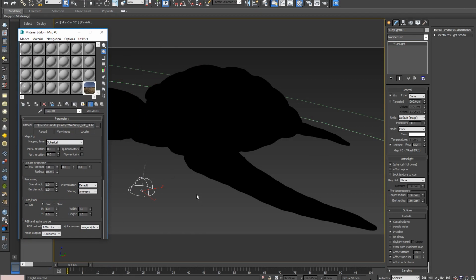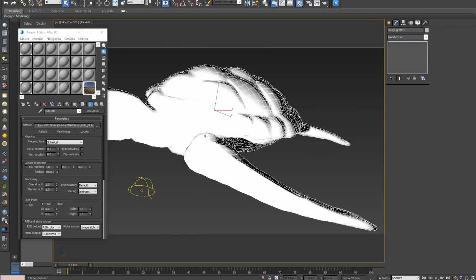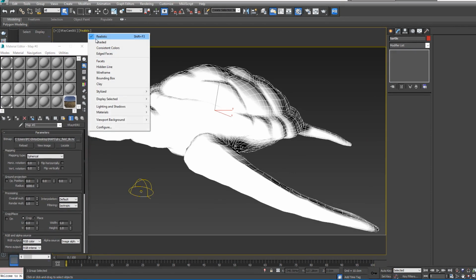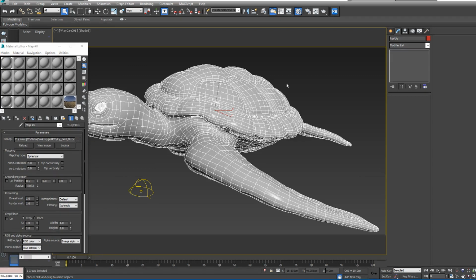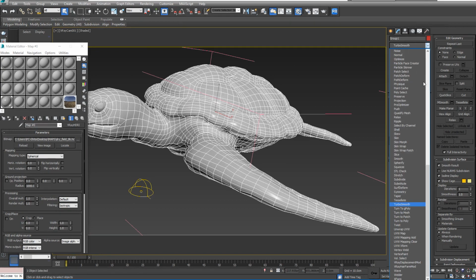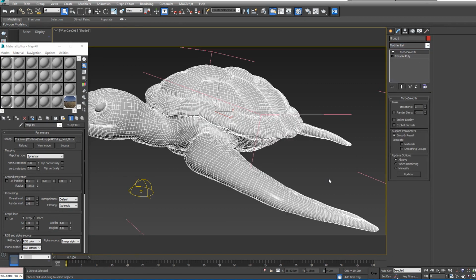Now we actually have an HDRI. I don't really like this realistic, so let's go to shaded. Let's open this group and let's add one turbo smooth. Okay, so we have more info.